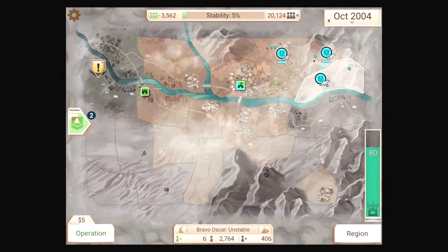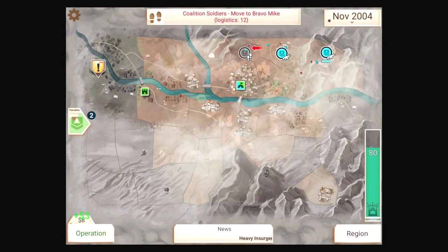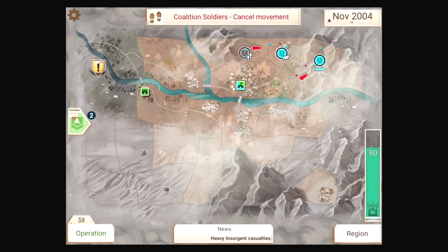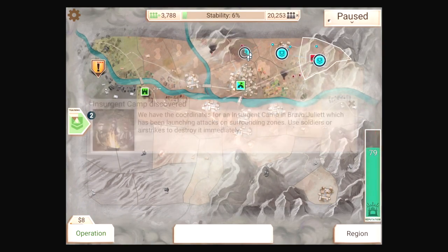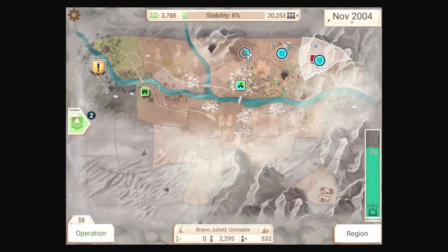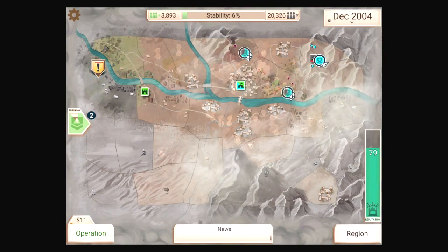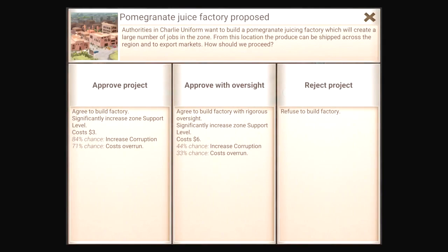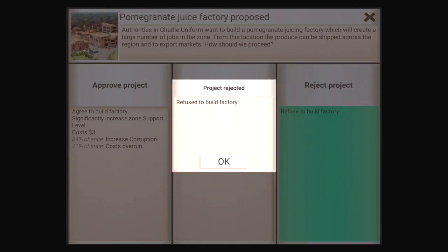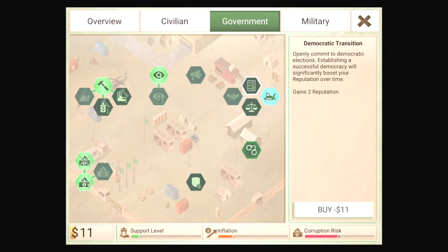Let us hold on. See if we can get $6 to deal with that. Oh, come on. Why aren't you fighting off the insurgents? Okay. Apparently still not enough soldiers. Gonna move you over here. Okay, we've got enough money. Approve with oversight. Ooh, that's still pretty likely corruption. We're gonna reject that. We're gonna hope that our civilian friends will help us out.